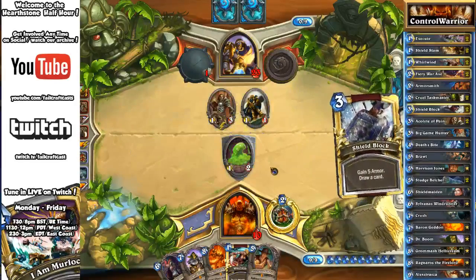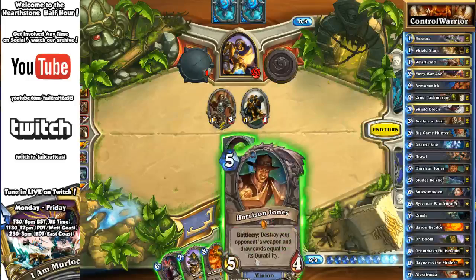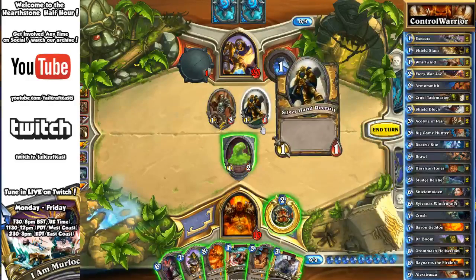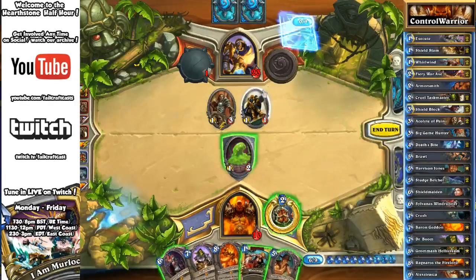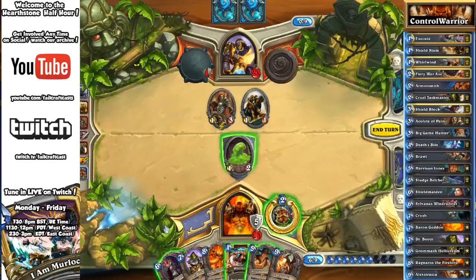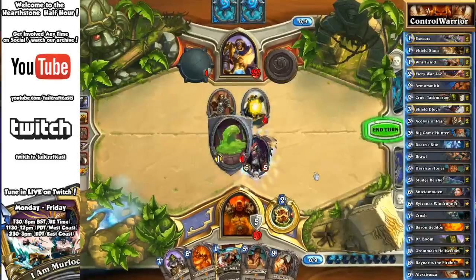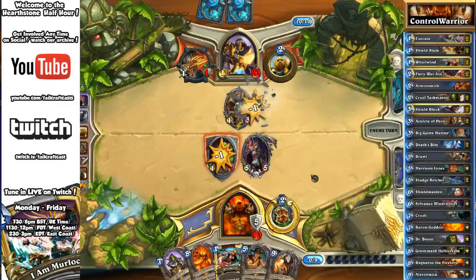There we go, so we are stable-ish. However, Light's Justice now not going to give us any value from Harrison Jones. Harrison stays in hand for now. I think that Shield Slamming, a Whirlwind is not going to benefit me when it comes to that Acolyte of Pain, and throwing down Sylvanas is going to be very nice indeed.